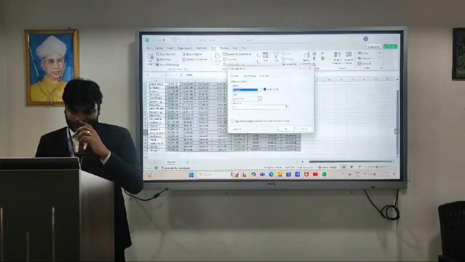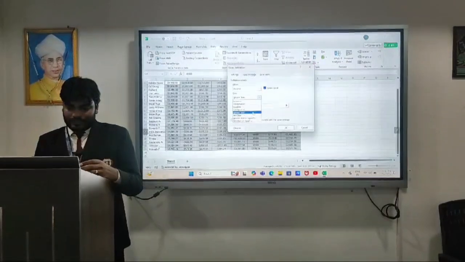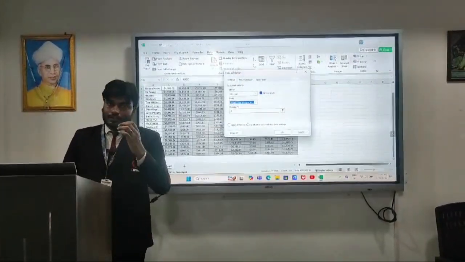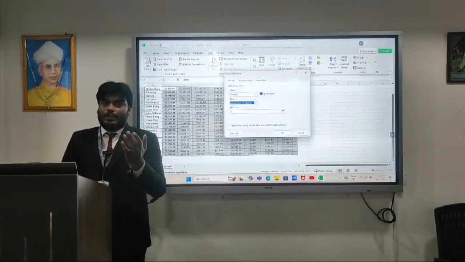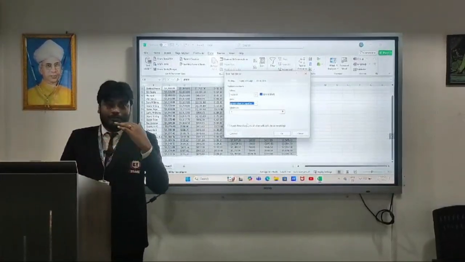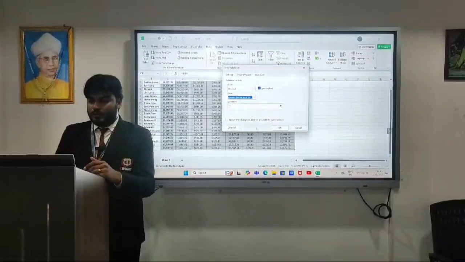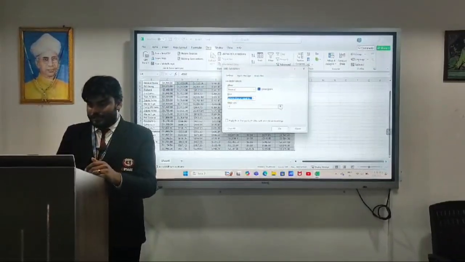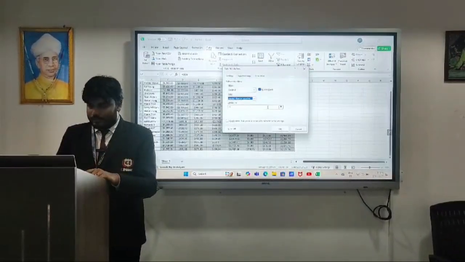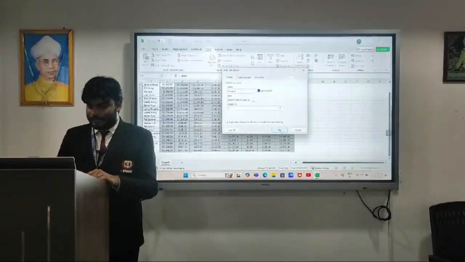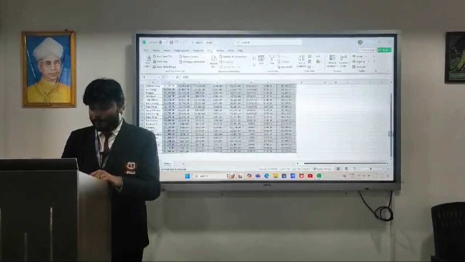Then under the Data option, we select greater than or equal to 0, because the salary should be greater than or equal to 0 and not become negative. We select greater than or equal to, and then the Minimum option comes up. Our minimum number, we select 0. All right, then we click OK.